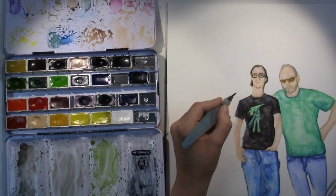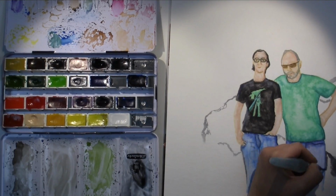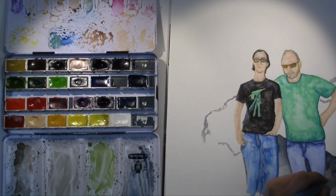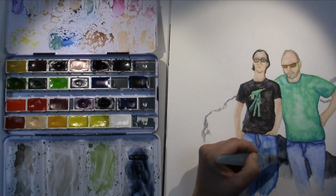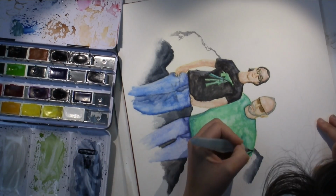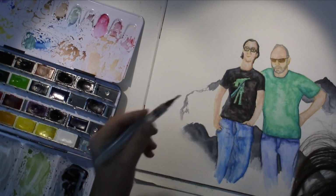And once I had that down and shaded and everything, I went for the background, and I switched from the Albrecht Dürer pencils to my Schminke Akademie watercolors, because I wanted to have a little more of a flowy feeling for the background. What I had said earlier, with the watercolor pencils being quite controllable with water flow and where color goes, I didn't want to have that for the background, so I went with my watercolor pans here, and used a bigger brush also to have that typical kind of watercolor look.